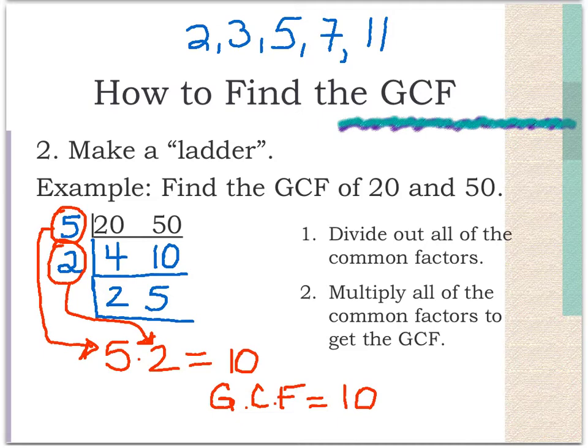And then I would also clarify that by saying this. 10 is a factor of 20. 10 times 2 is 20. 10 is also a factor of 50. 10 times 5 is 50. So, and there is no number bigger than 10 that would be a factor of both 20 and 50. A final thing I'll point out would be if you go through the ladder method and you can only come up with one number outside of the ladder here, then that number is your GCF.